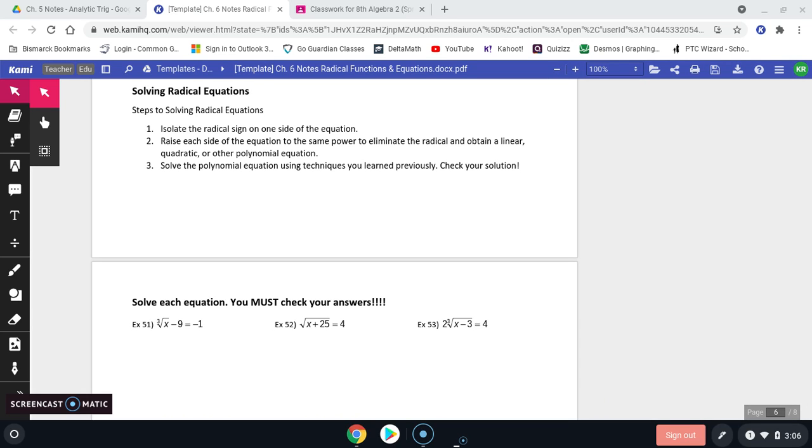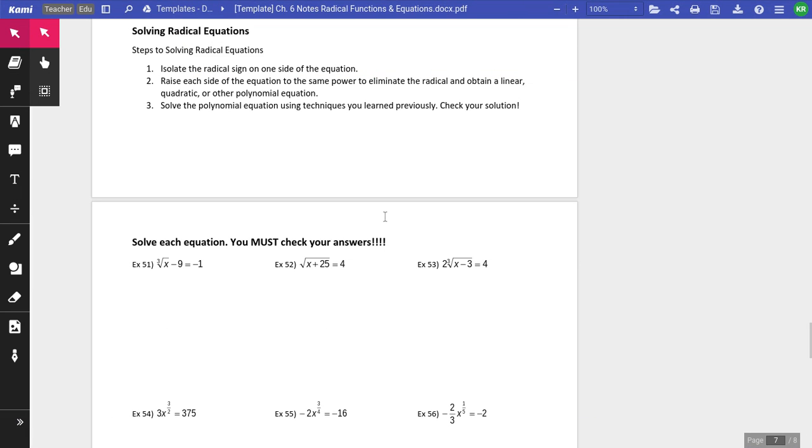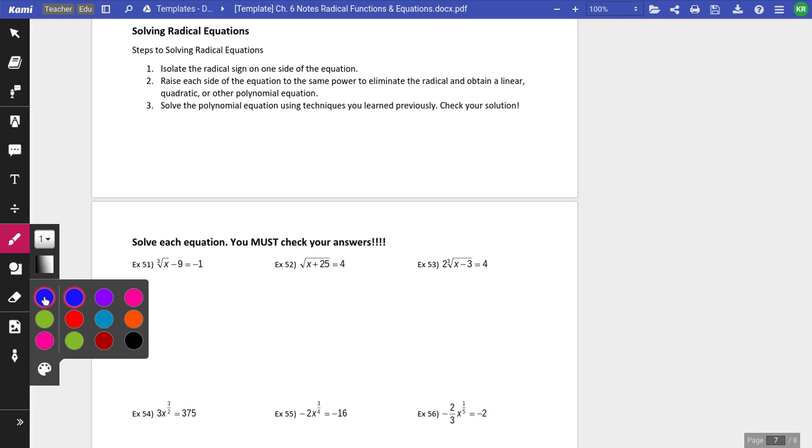All right, today we're going to be looking at solving radical equations. So there's a couple of different versions of these. In general, what you want to do is isolate the radical. So it could be a square root, it could be a cube root, but you want to get that by itself, and then you can get rid of the radical and finish solving your equation.